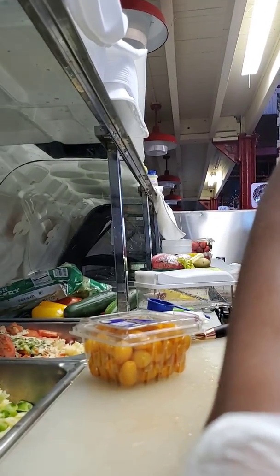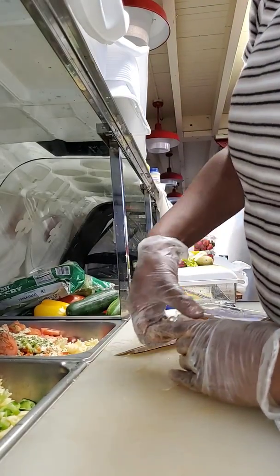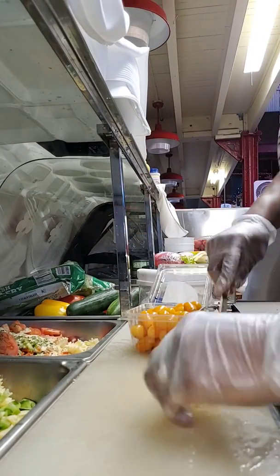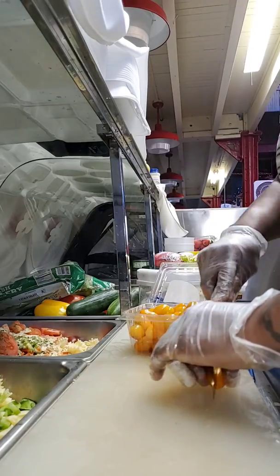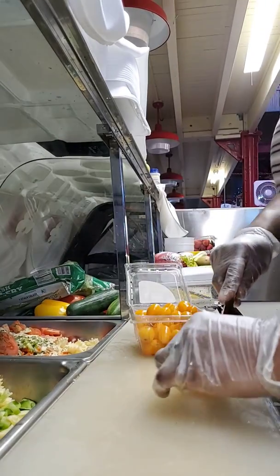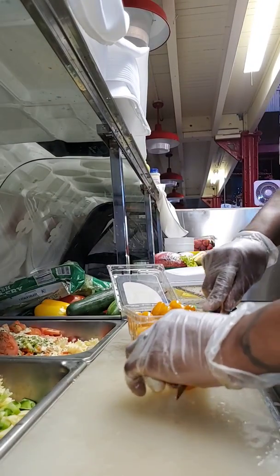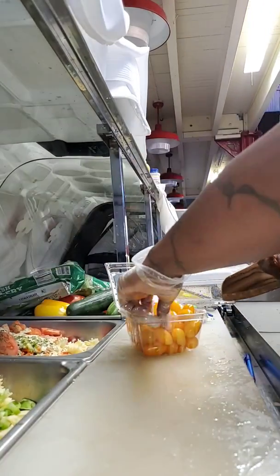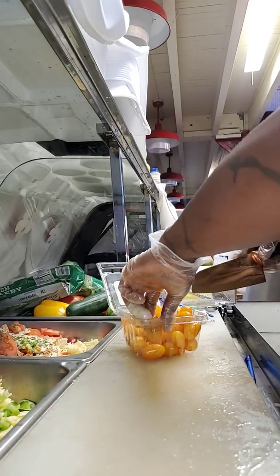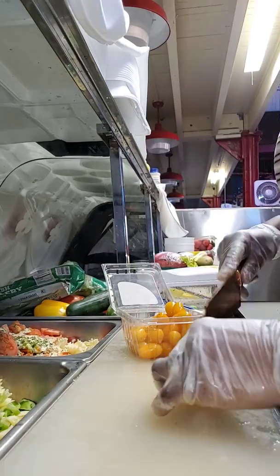So let's get back to chopping. These are already pre-washed. We're not going to slice all of them, so I'm just going to slice them in half like we did last time, okay? Slice. Do one more tomato. No, I think that's enough.